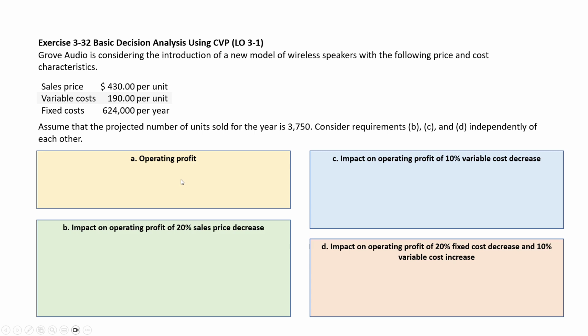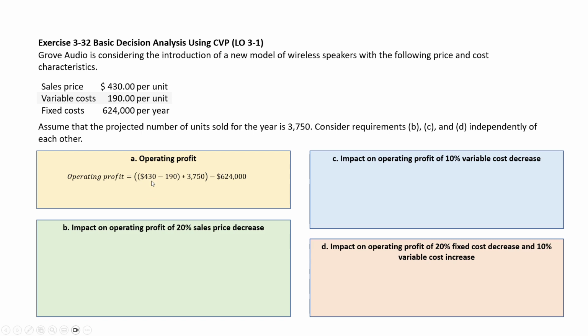Now, I may set up calculating this original operating profit a little bit differently. I'm taking a shortcut here, and sometimes for quiz and exam, that's nice to shave off some time. Instead of multiplying the selling price times the number of units and then subtracting variable cost times the number of units, I'm just taking a shortcut.